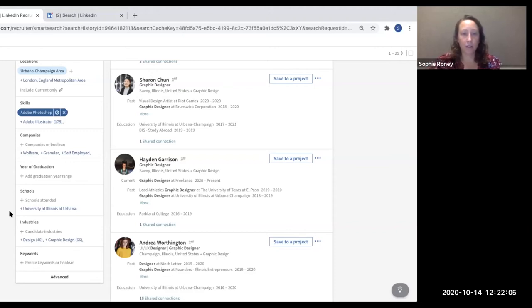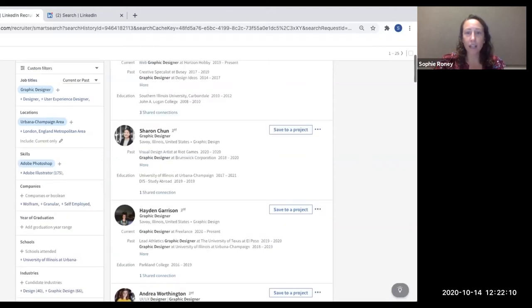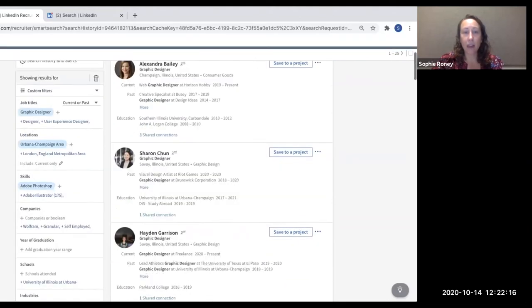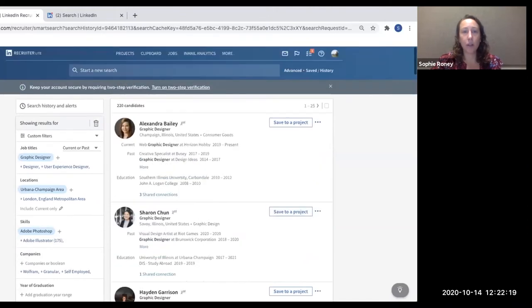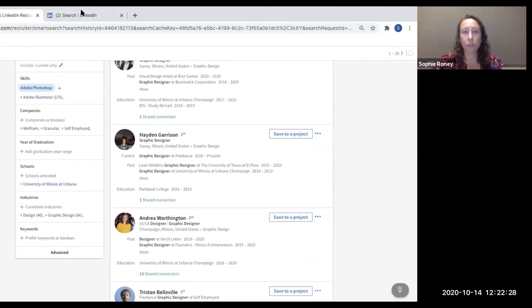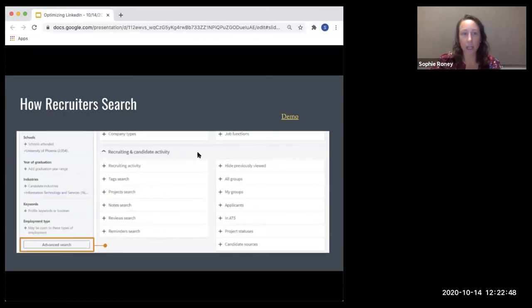You have the option to add, of course, these other different variables when searching for people, and I'll get into the details, but I think it's helpful to see what this looks like. You're able to look at all of these different candidates, set up different lists, and then contact people. So that's how it looks when a recruiter or someone in business development is searching for you or is searching for something specific. That's a brief introduction into how recruiters search, and therefore you can reverse engineer how you want to be found on LinkedIn.